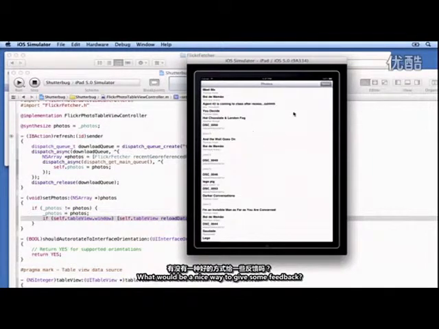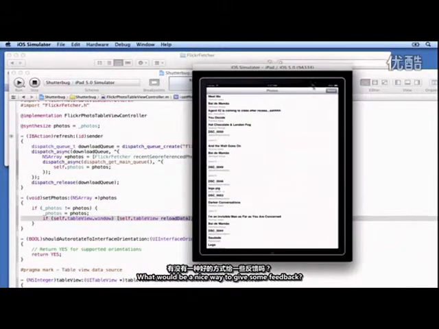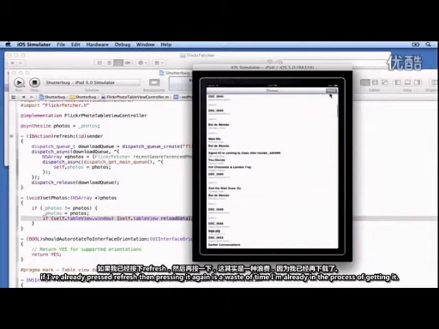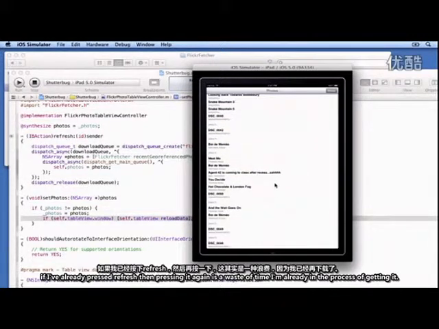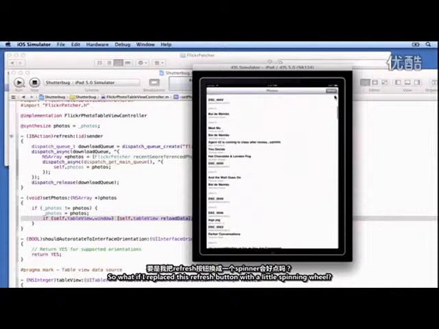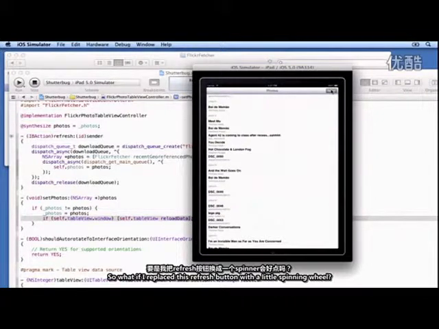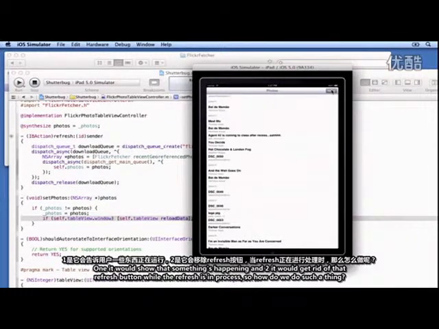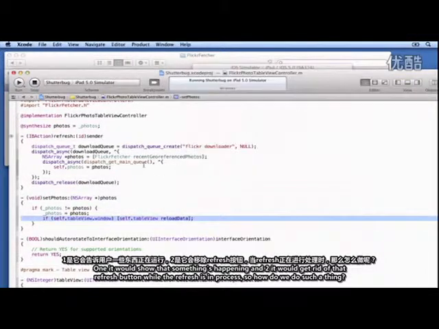What would be a nice way to give some feedback? So here's one way: you see this refresh button? If I've already pressed refresh, then pressing it again is a waste of time. I'm already in the process of getting it. So what if I replace this refresh button with a little spinning wheel? You know the little spinning wheel? It's like I'm doing something, okay? That would be a double winner. One, it would show that something's happening, and two, it would get rid of that refresh button while the refresh is in process. So how do we do such a thing?